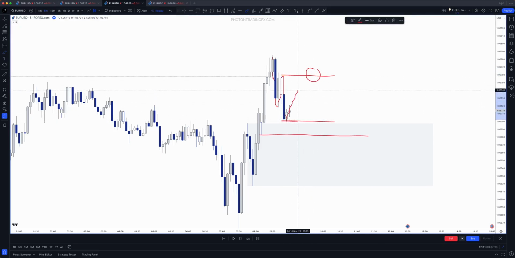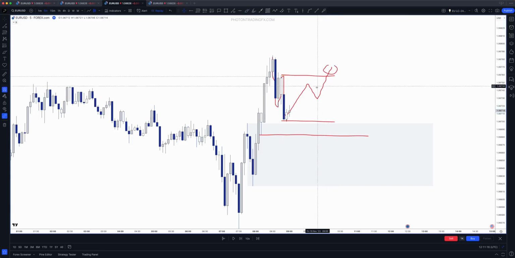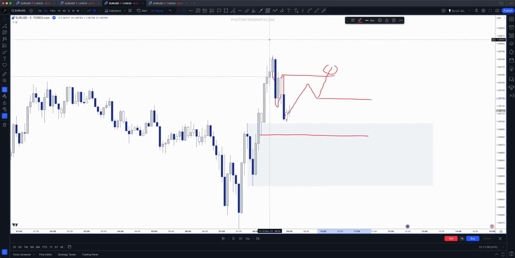So if price comes up like this, get rid of that circle. If we get an up movement, a down movement, and then a bullish internal CHoCH here, okay? At this point here, where is the internal fractal low? It's here, okay? Because that would be the last candle that failed to break the previous candle's high. That would be the internal fractal low. But we don't care about that because as soon as we get that fake break that's near our POI, we take the lowest point, okay?